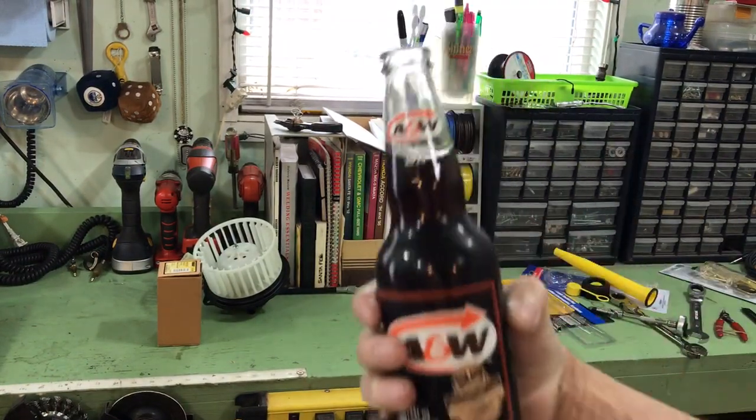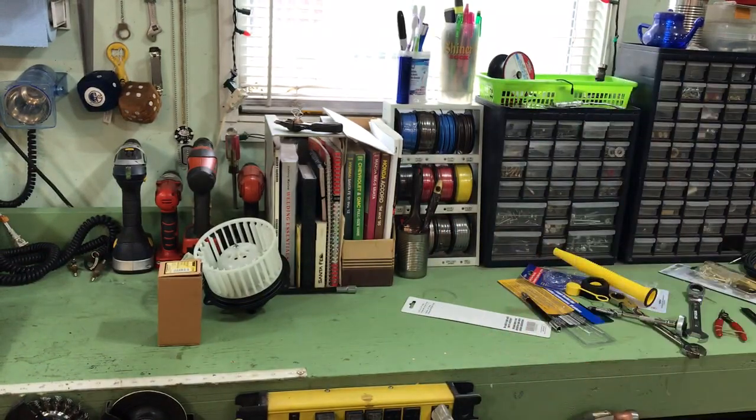Drinking my ever-present root beer, A&W root beer. Cheers.